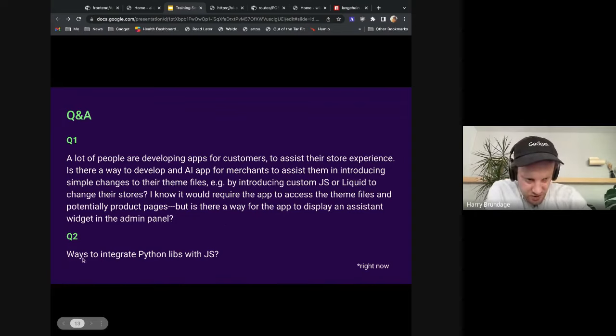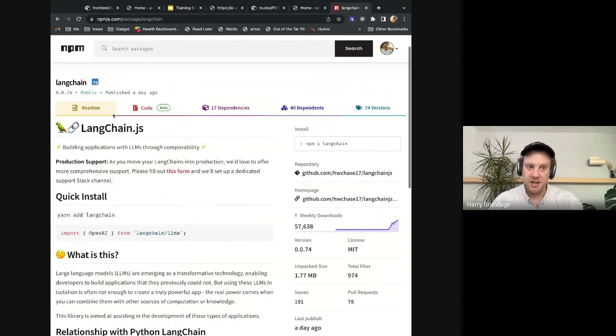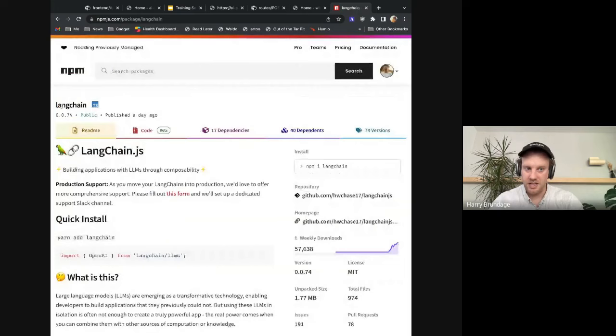Okay, next question is ways to integrate Python libs with JS. Great question. Gadget is currently JavaScript only. We don't support Python. That's okay though, if you ask me, because LangChain has a JavaScript implementation in addition to a Python implementation.